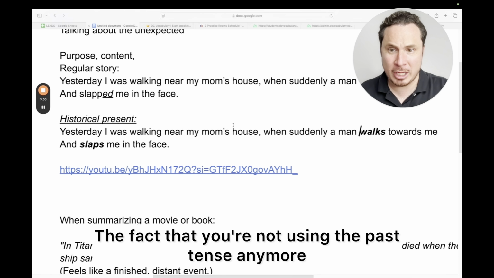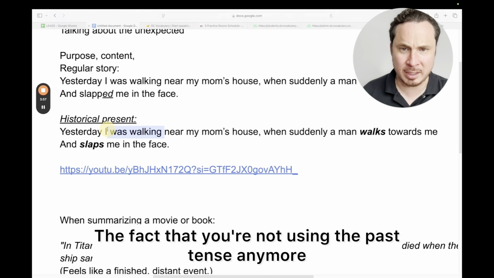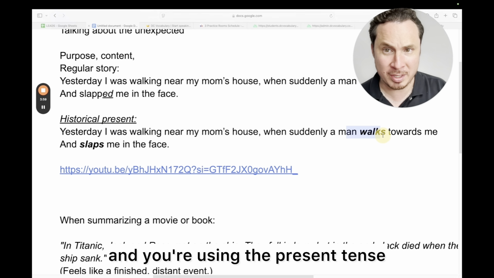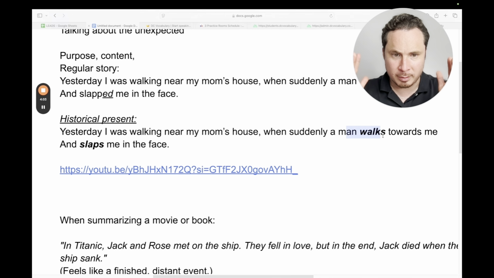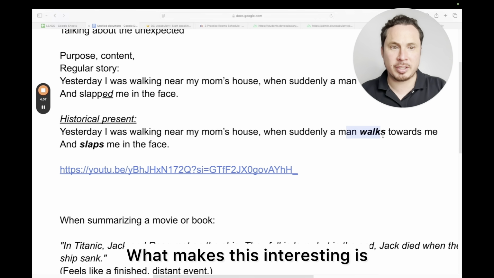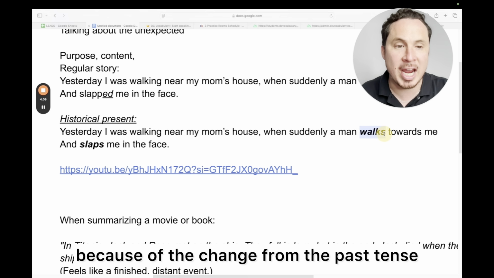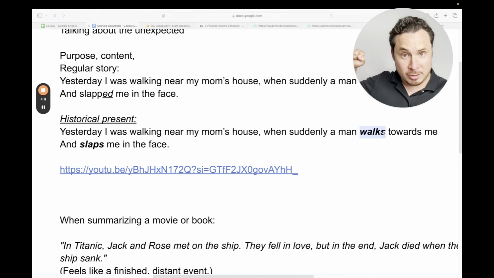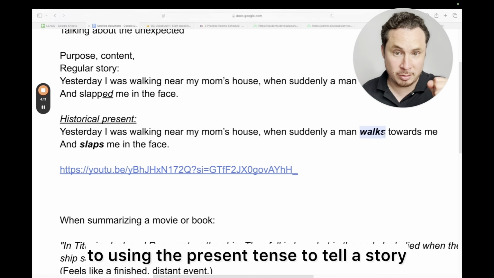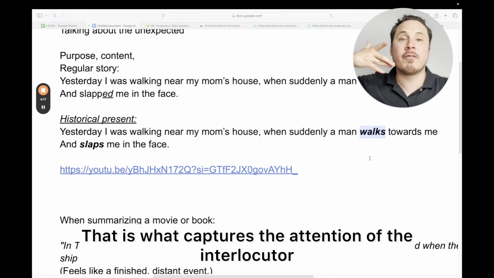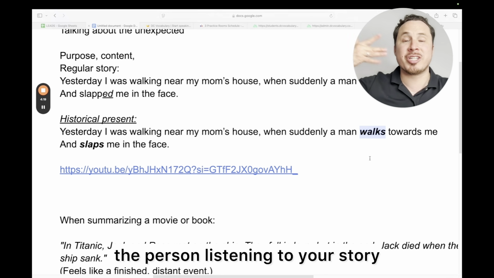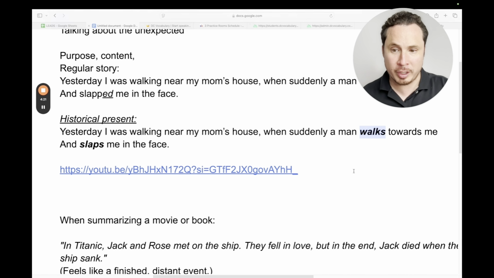The fact that you're not using the past tense anymore and you're using the present tense, the listener says, whoa, something's happening. Does that make sense? What makes this interesting is the change from the past tense to the present tense to tell a story. That is what captures the attention of the interlocutor, the person listening to your story.